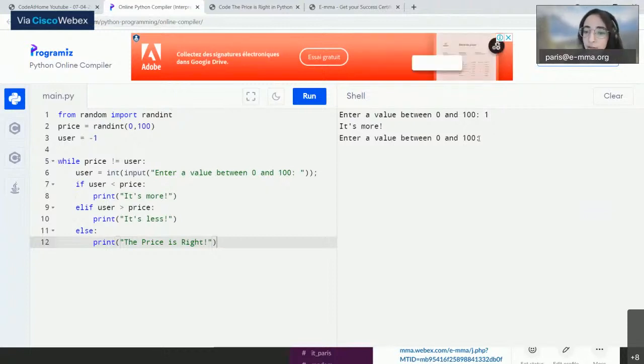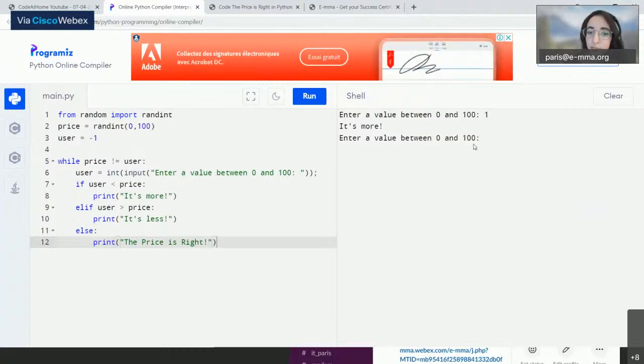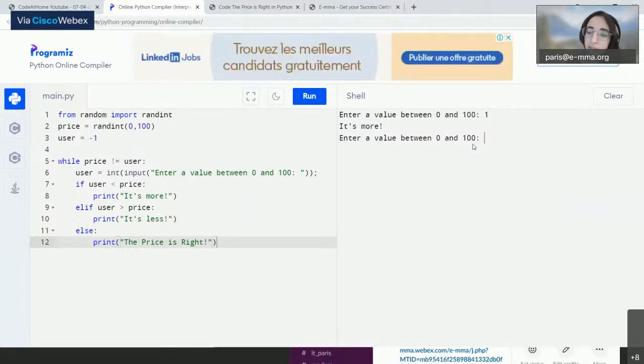So this is our game. The computer chose for us randomly a number between 0 and 100. It's the price of something, and now we want to guess. The first thing we put was the number 1. It's telling us that the number is too small, the price is more. So now we're gonna put 99.